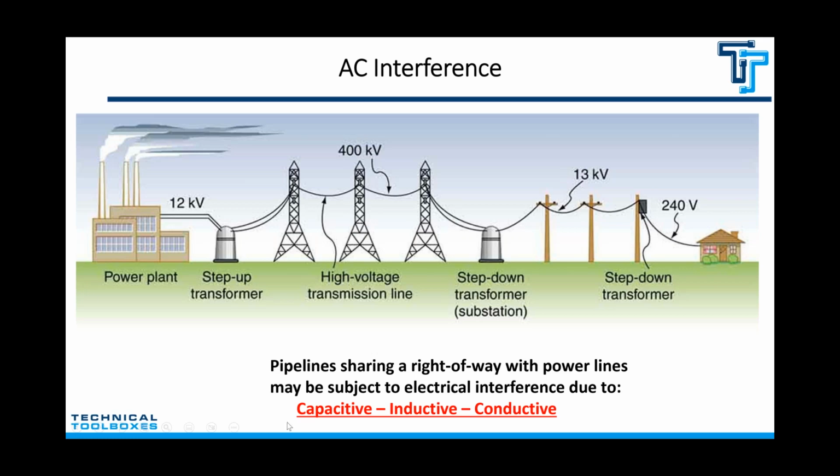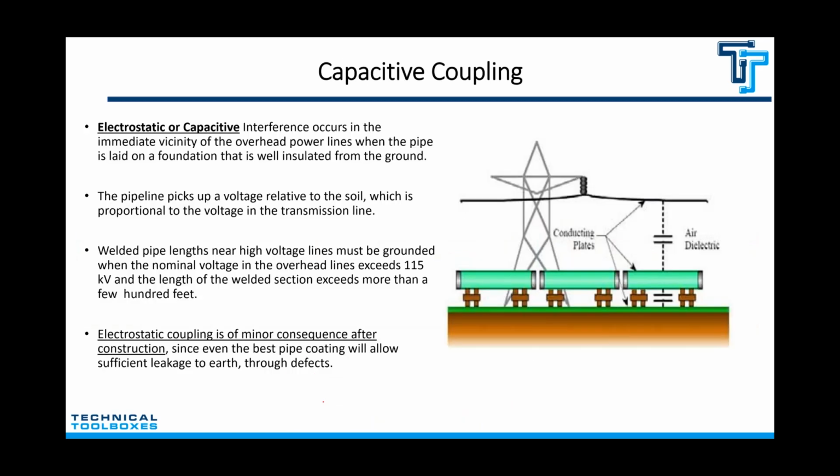Okay. So first, we're going to talk about each of these three types of interference and just give a very quick rundown on those if you haven't been exposed to them before. The first one I want to talk about is the capacitive. It's also called electrostatic. Okay, a very common term for it. Now, this is the kind of interference that only happens during construction or during maintenance activities. It's when you've got a welded pipeline put together and you've got it elevated above the ground. So it could be on rollers if you're doing pipeline construction above ground.